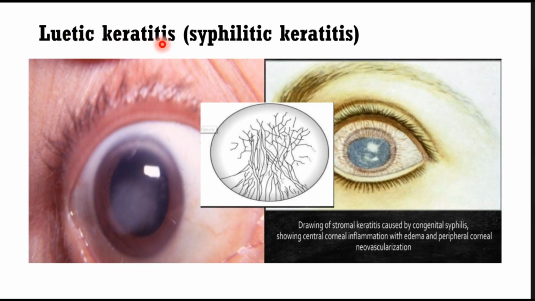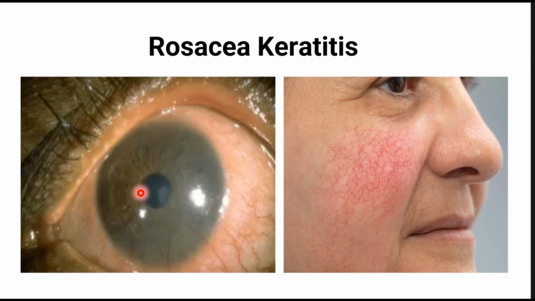Luetic keratitis or syphilitic keratitis basically also can give you a scar like this, but this scar usually involves deeper layers of the cornea. This is called interstitial keratitis. Moreover, you are going to find these straight stromal vessels or ghost vessels also sometimes, and there will be some signs of past iritis like synechiae and so on, so forth. In case of phlyctenular keratoconjunctivitis, you don't see anterior chamber reactions, so you won't find any iritis as well.